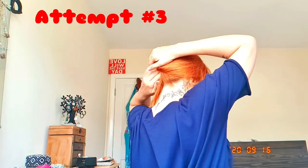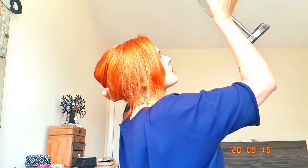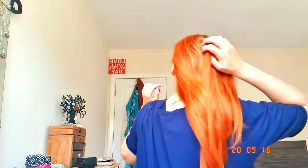Me and neatly don't really get along very well, if you haven't noticed. Whenever I do a neat hairstyle, I'm like, oh my god, this is not going to turn out well. Okay, no, that's not actually turning out well. So that could be how not to do a French twist. Let me try to do this again and then decide what I can do with the top.